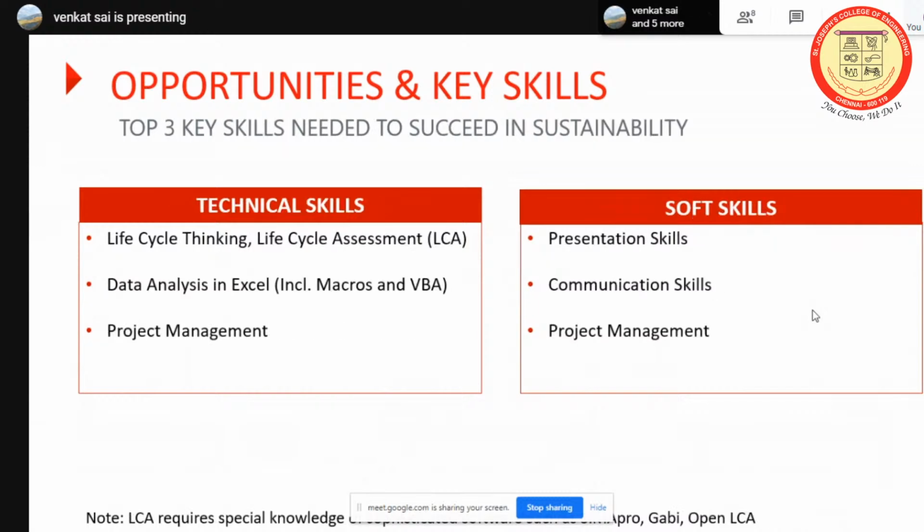So what are the key skills that you then need to succeed in the field of sustainability? This was quite difficult for me to put together, because I had so much in mind. The first thing that I thought was, okay, let's talk about the top 3 skills. And then I thought to myself, okay, why focus only on the technical skills? We need to emphasize the soft skills. And therefore I split this presentation slide that you can see into 2 parts. One is the technical skills that are required, and 2, I will speak about the soft skills. In the next slide, I will tell you how you can develop these skills.